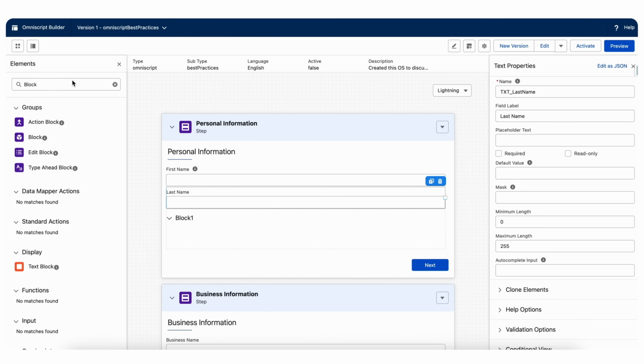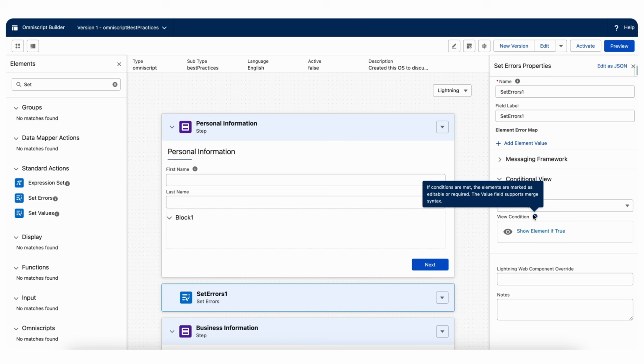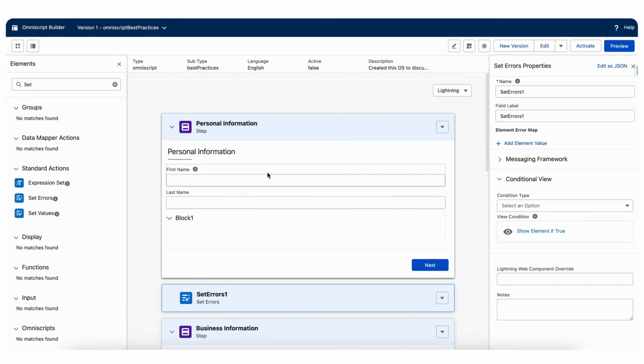And in between that you can add a set error, you can add a conditional block here, and once you click on next, it's going to check for the set error and it will throw an error if there is any issue within that address or date or any phone number field. So it will not let the user go to the next step. So the user has to complete that.